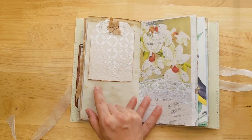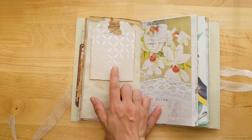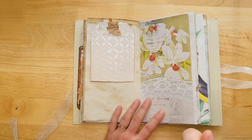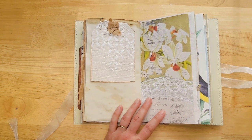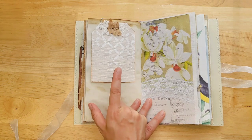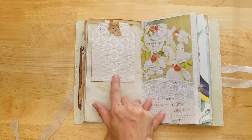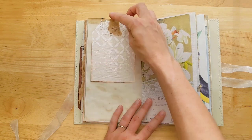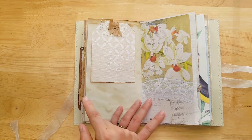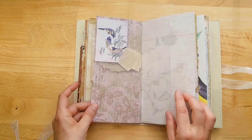I created this. This is a wallpaper, and then I used white acrylic paint, which actually is kind of an old white acrylic paint, so it's that goopy, like you need to throw it out, right? But you don't have to. You can kind of use it as a texture paste. And so I used a stencil, and then I used the scrapbook.com stencil pal. And that's how I got that. And then some lace. And this is actually honeycomb packaging. I use it to package my journals a lot of times, and little pieces rip off sometimes, and I like to keep them for texture.